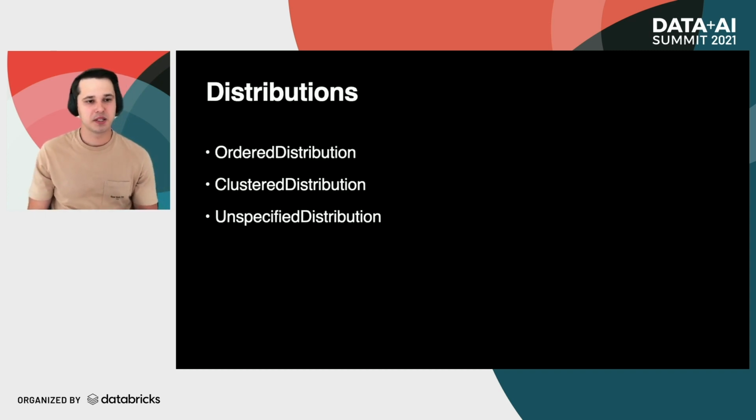With respect to supported distributions, we basically support the same distributions Spark has internally. You can request an ordered distribution, that's the most expensive option that will do the skew estimation to compute the ranges. You have clustered distribution, which will trigger the hash-based shuffle without skew estimation. So again, be careful with it. Do not introduce any hotspots. And you also have unspecified distribution, which is the one where you say, I don't really care how to distribute it.